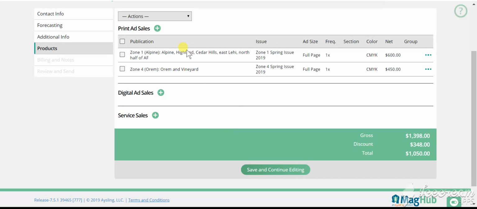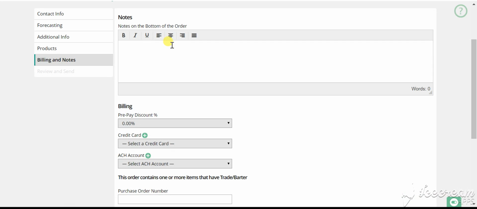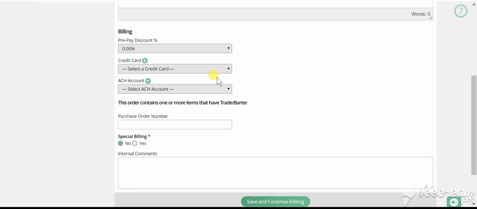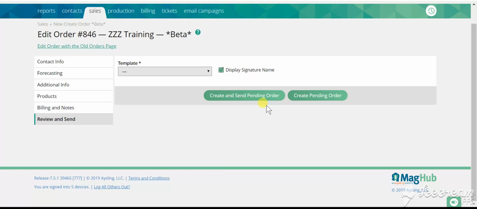And now we're moving on. Okay, we can see some of our work, but not all the details. If there was more to add, we would click that. If there's not, then we're moving on to the next step. Save and continue. Any notes you want at the bottom of their invoice for them to see, or at the bottom of the order that someone needs to see, you would put those there. Otherwise, you just bounce past this special billing stuff, because we don't have any of that in this example.